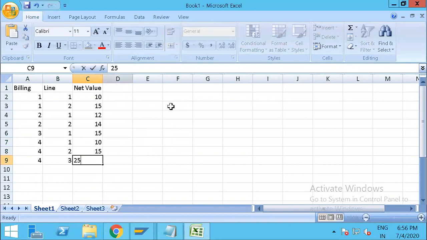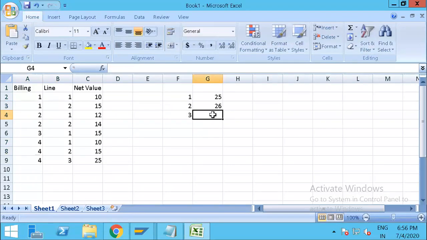So in output we need to display 1, 25; 2, 26; 3, 16; 4, 50, right?